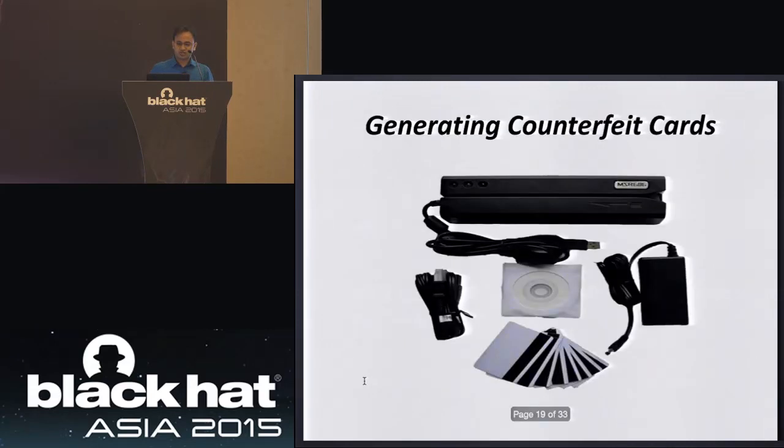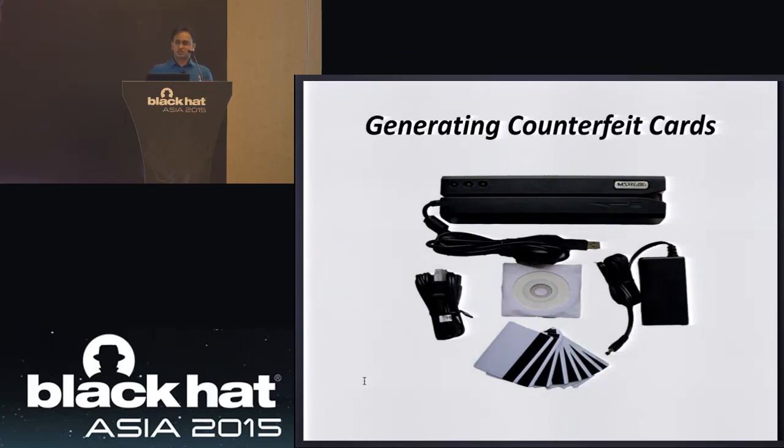Okay, so generating counterfeit cards. If you want to generate fake cards from the information that you have, you need to have the right combination of hardware and software. It's easy to find some magnetic stripe readers and writers in the market. You can find them on e-commerce websites. You can find them in hardware stores as well. They have some fake plastic cards as well. They would look like something in the picture. So this is a bit of a suspicious card, so you would rather want to use a more generic one.